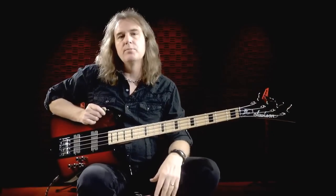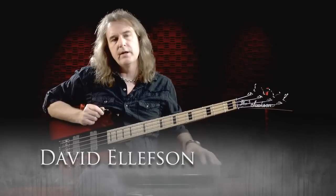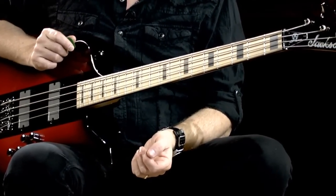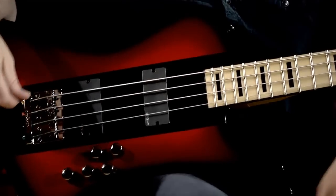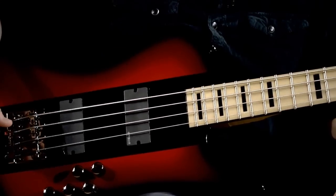The creation of the Kelly Bird bass is an idea that I brought to Jackson Guitars when we were on tour with Megadeth in about 2010, 2011. For the most part, I've played the Jackson concert basses. And for a brief period back in, I believe it was 1992 on Megadeth's Countdown to Extinction tour, I designed an instrument that was similar to this, but we only just did a one-off of it. But I always liked the design and the feel of it.